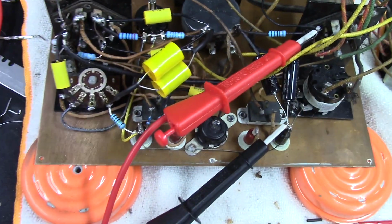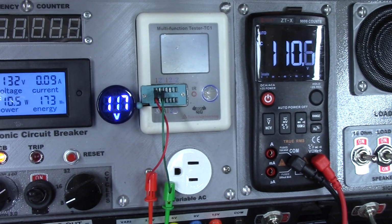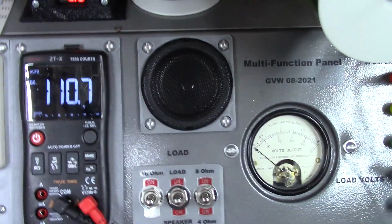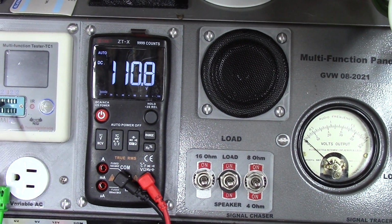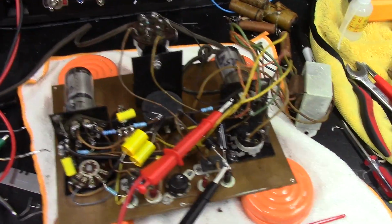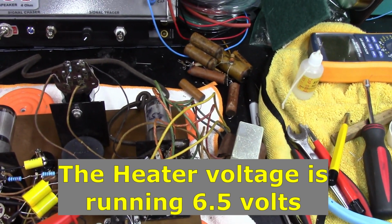And right now, I've got power on. I've got 117 volts AC going into it, pulling 90 milliamps. And as far as the DC across the electrolytic cap there, I've got 110.8. Nothing smoked. I haven't tripped my breaker. I'm an electronic circuit breaker. So I don't have any voltage to check on this that I know how to check, because I had to create my own schematic, which is what I've been working off of here.